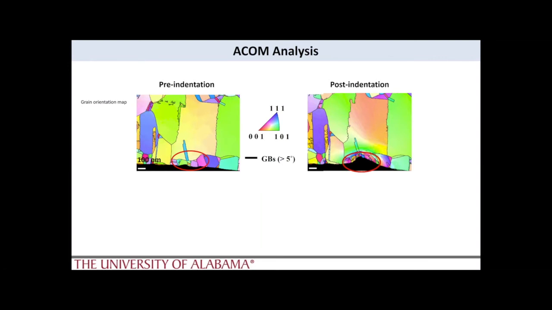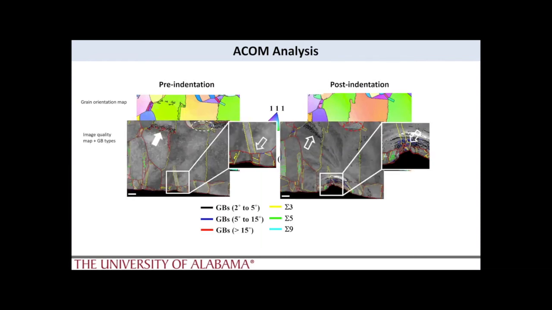But using the PD scan, we're able now to get an idea of the grain structure quite clearly. We're able to now take the image quality map that you can see, and we can overlay it with a series of grain boundaries from the PD scan. So here we're able now to choose, okay, we have a lot of higher grain boundaries. We have sigma 3 boundaries, as we can see here. This actually turns out to be a twin boundary, sorry, a sigma 3 boundary, excuse me.